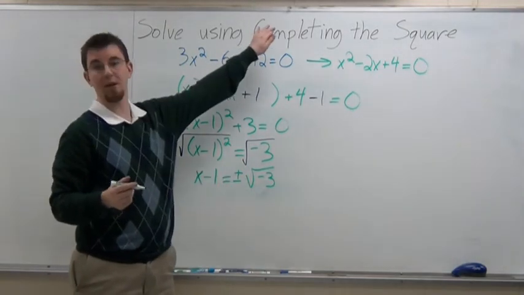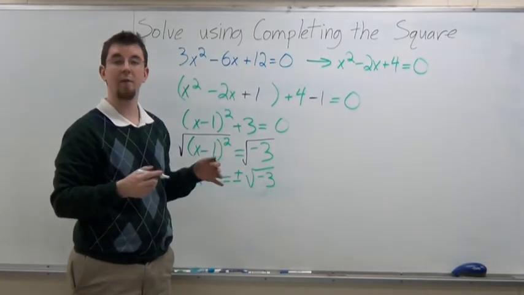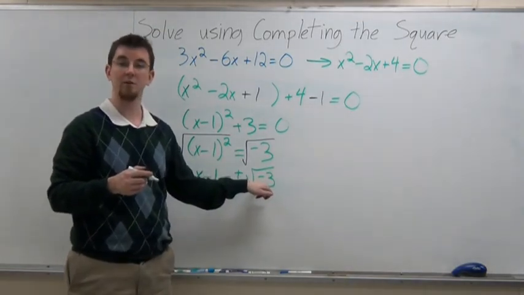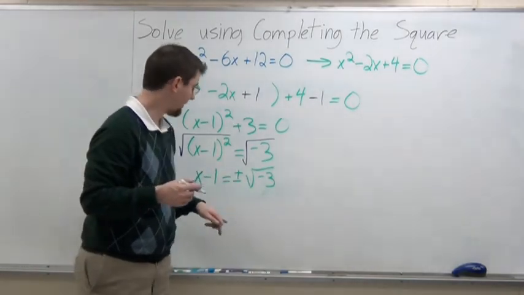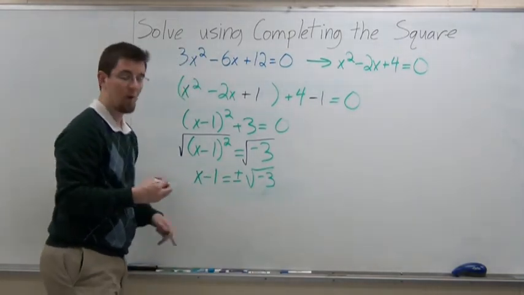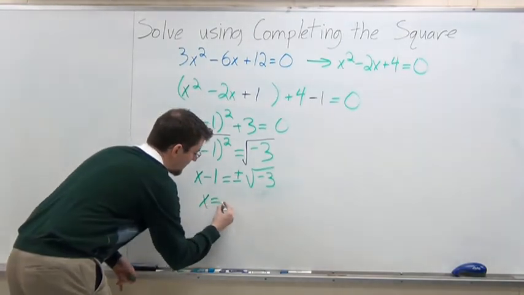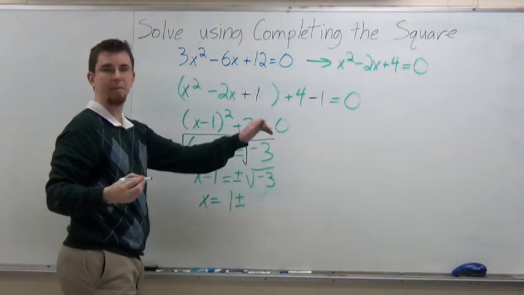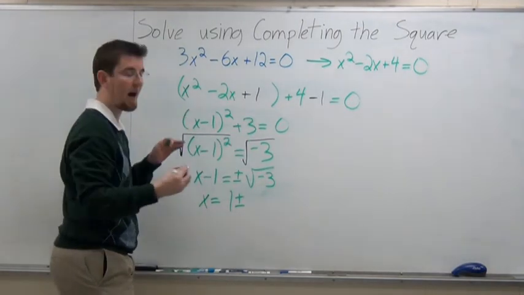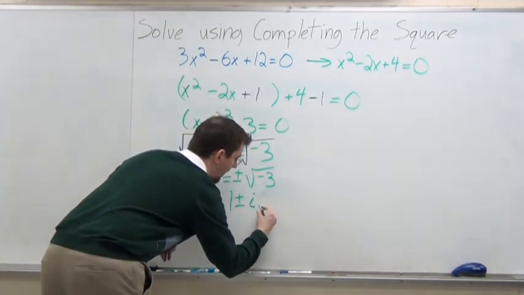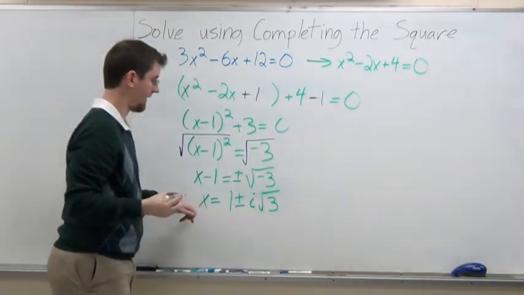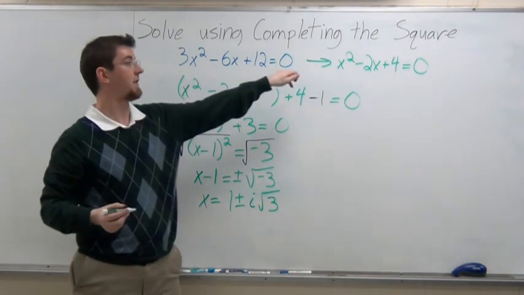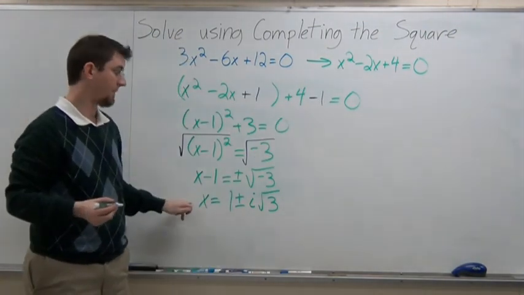Now, I didn't write this up here, but in your assignments, you're going to be solving these over complex numbers, which means if we have a negative underneath the square root, we need to take out an i. So I'm going to go ahead and solve for x. I'm going to move the 1 over. 1 plus or minus the square root of negative 3. The only reducing I can do is to take out that i. And that's all I can do. And again, if I had put this or this into the quadratic formula, this would be my answer.